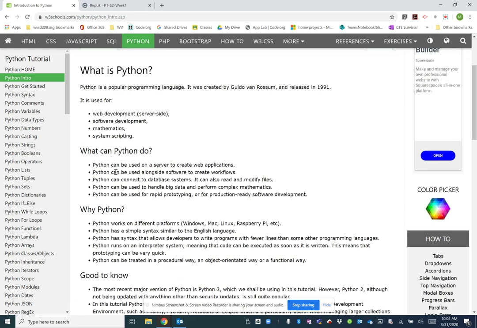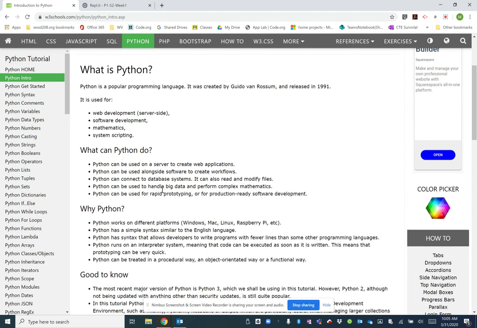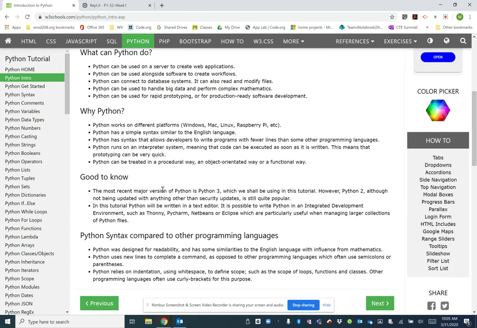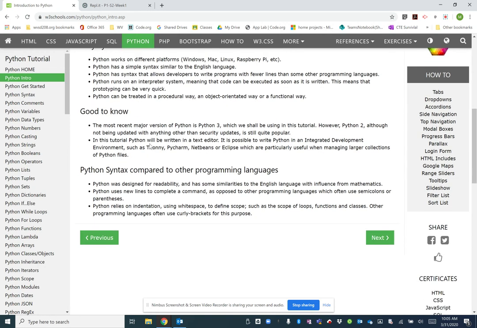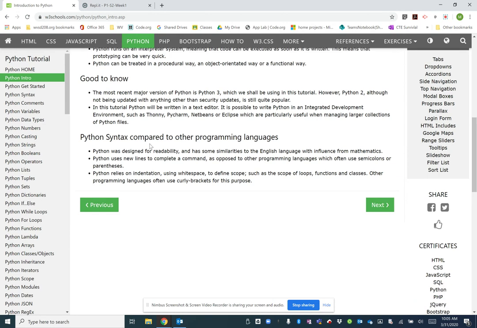You can use it to create web apps, workflows, database systems. Why is Python so prevalent? Because it runs on Windows, Macs, Linux, even the Raspberry Pi. It has a very simple syntax. So you should take your time and read through this on the website.